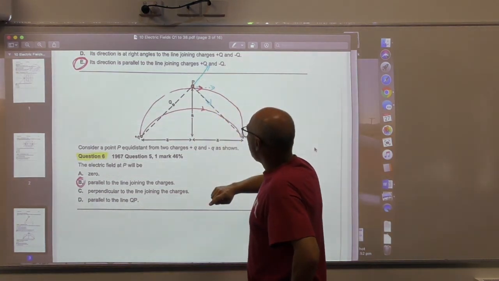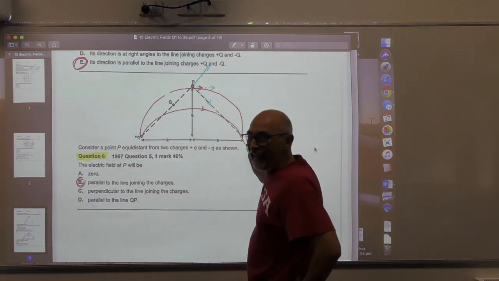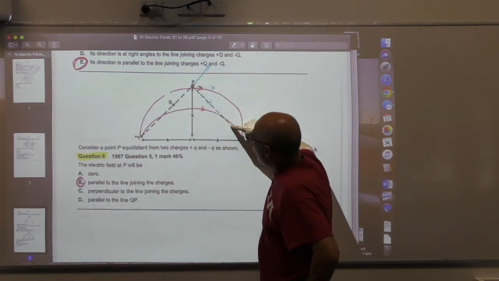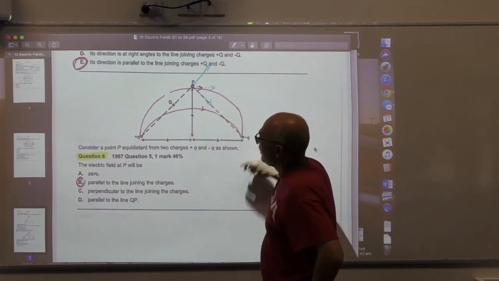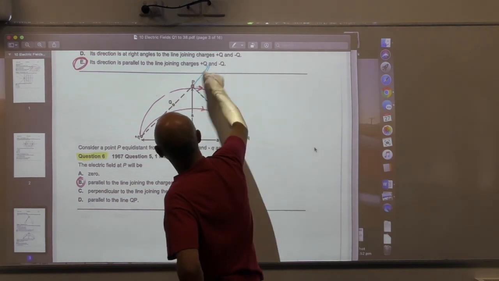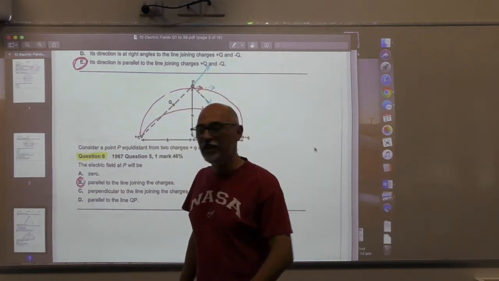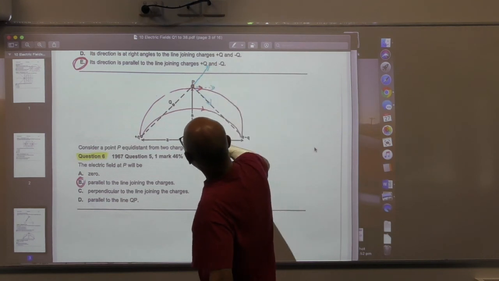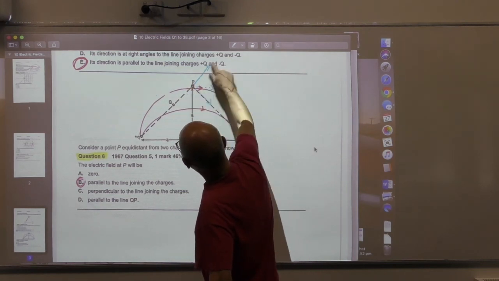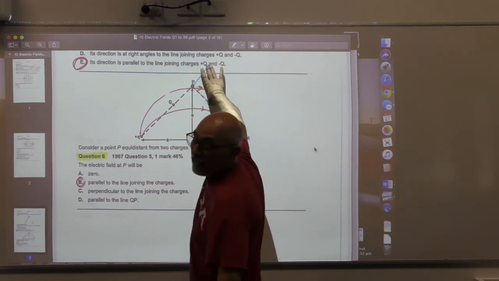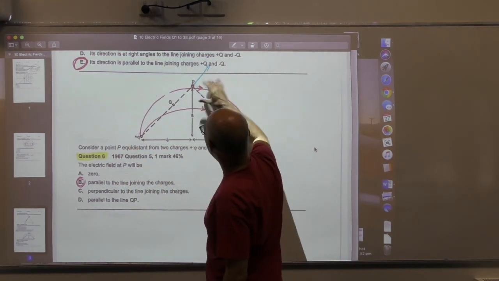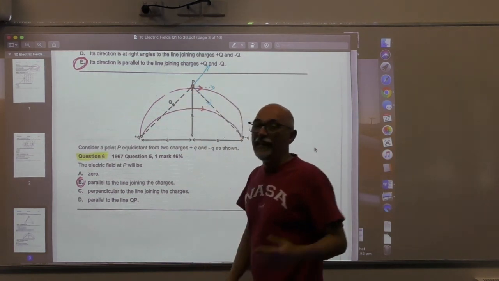If that's a little positive charge, you will notice that because that's a negative, and the field is moving in this direction, it would find an attractive force in that direction. Because this one is positive, it would be a repulsive force. Again, this vector and this vector are equal in magnitude because these charges are the same, and the sum of these vectors is straight out. It gives you the same answer.